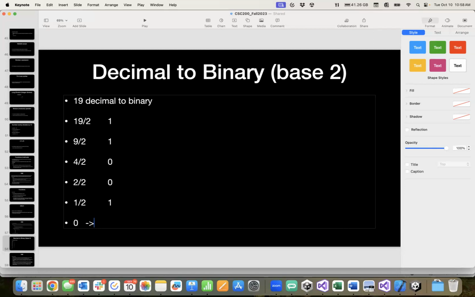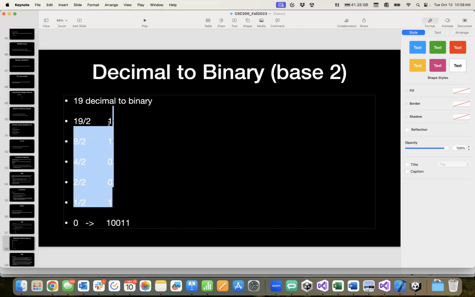All right. Now, the way we would read this conversion, and this is where that part comes in where I say display it in reverse. Because if you're thinking about this as our program that you just wrote, you've already displayed this 1, you've already displayed this 1, you've already displayed this 0, you've already displayed this 0, you've already displayed this 1. So they're already on the screen. But the reality is you've actually displayed the answer in reverse, because the way we read this is from the bottom up. Number 19 from decimal to binary is 10011. We read it from bottom up.